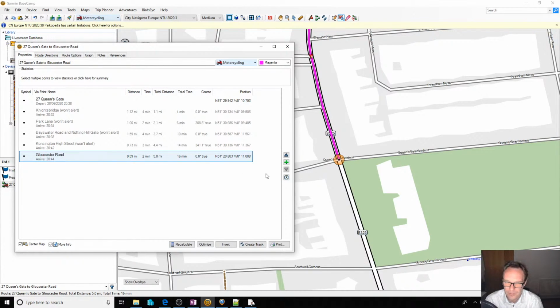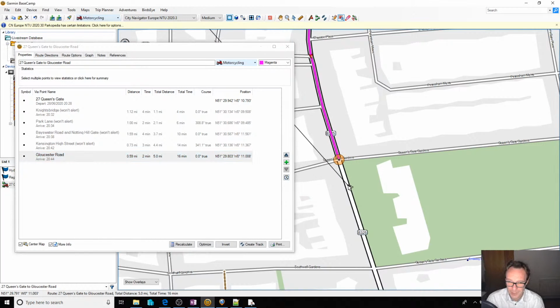And finally, Gloucester Road. Ooh, that's not good, is it? No. Again, you wouldn't really even want to finish a route on a crossroads like that because it's going to be saying arriving at such and such. And again, that's only a small distraction, but for the end of the route, just position it maybe somewhere off to the left here in a clear stretch of road so that you've navigated that junction before you start considering your navigation instructions.